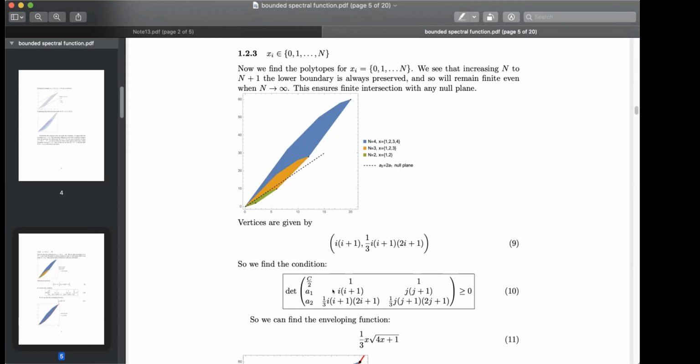One way to see why this should be correct is you can plug in A1 and A2 in terms of the convex hull with some P. Then you take the determinant of this and maybe write it in a manifestly positive form. Maybe this determinant is reflected into some positive thing with something like P minus something. So if any of these P's are negative, then this is no longer positive definite. I think that's probably the way to understand this formula.